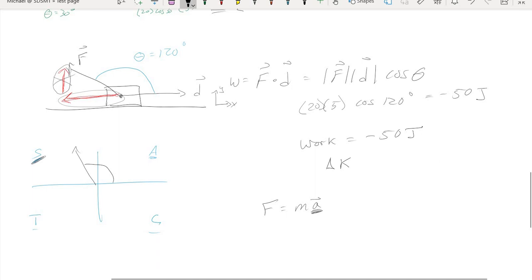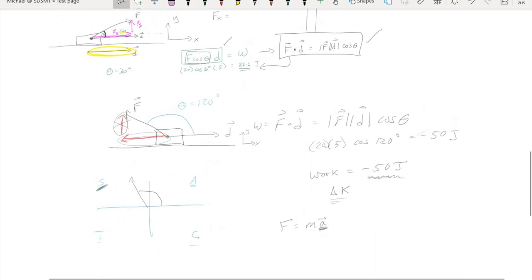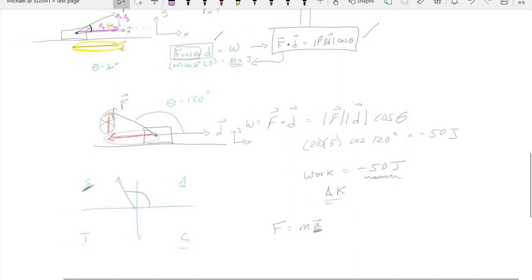And it will continue to slow down. It will continue to change its velocity. Its velocity will continue to reduce, which means that its kinetic energy needs to drop. The only way that can happen is if we take some of that energy away. We have to do negative work. And so it is very feasible that you could have a force in your system that is doing negative work.